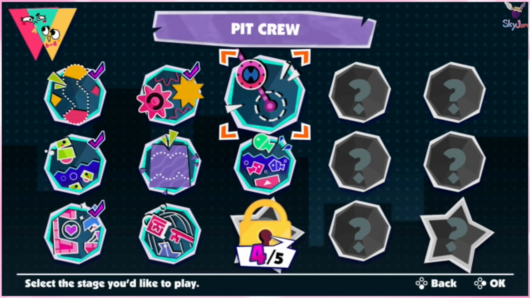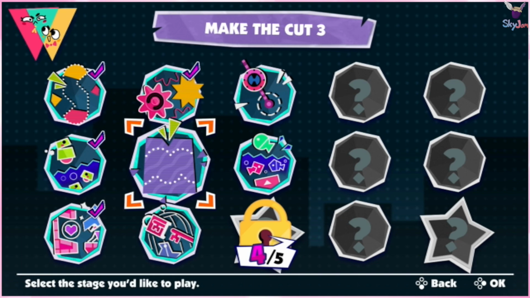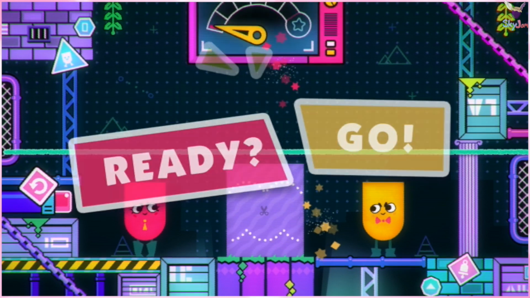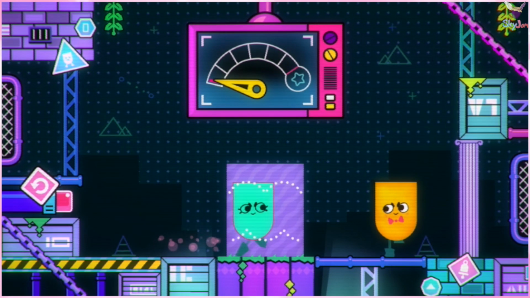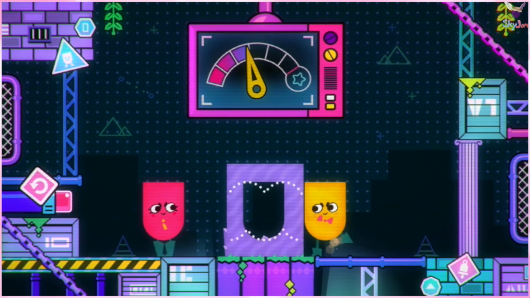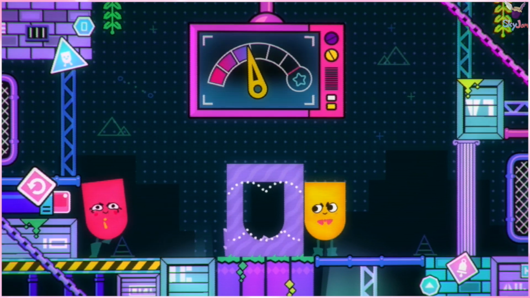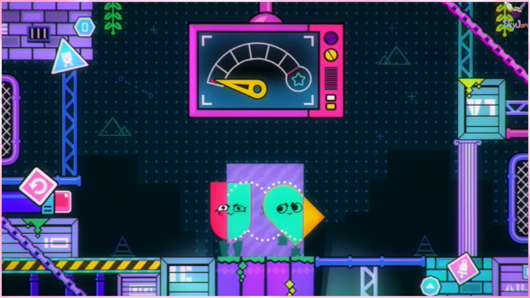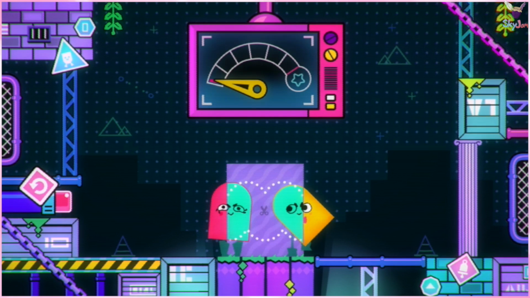Oh, next we got another one of the... Make the cut three. Then we just vomit. Let the bodies hit the floor. Oh, that was good. Wait, I'm sorry. Which part are we supposed to cut? No. The middle part. Oh, no, yeah. You're right. Wait, no.